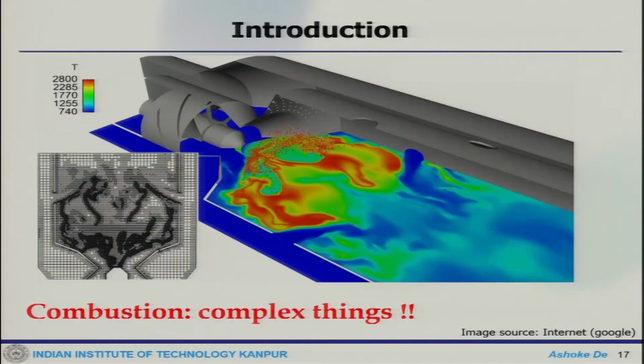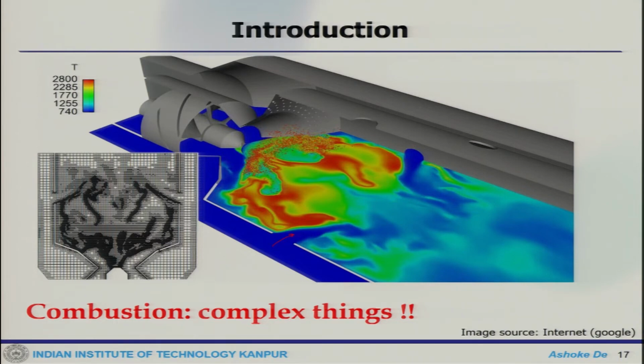Now, this one will give you an idea about the kind of complication. This is again an image adapted from the internet, an individual cut section of a gas turbine combustor, where you see the swirl vents through which the air comes in and gets the swirling energy. Here the liquid fuel is injected and reacts, and then you have secondary and tertiary injections. These are the holes which are used.